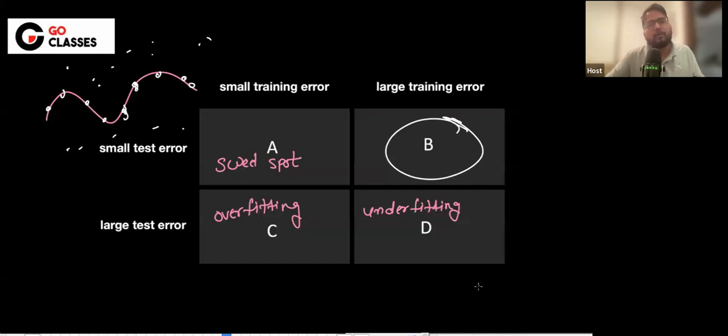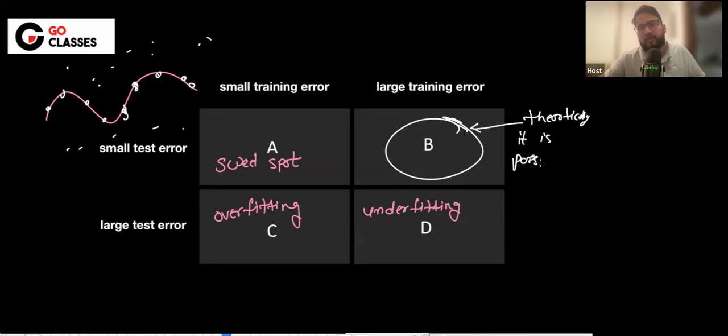Why don't we want it? Even though it is good on the test, it is probably just a coincidence that we have this particular test data, which is very ideal for this model. On different test data it might do very, very badly, right? So it is something very rare. Theoretically it is possible, but practically it is not.